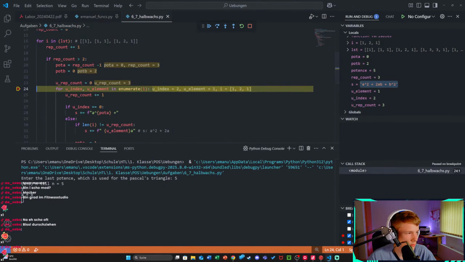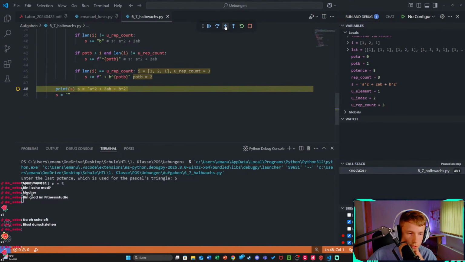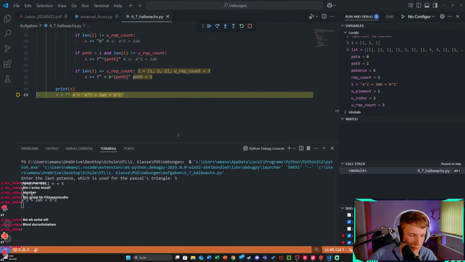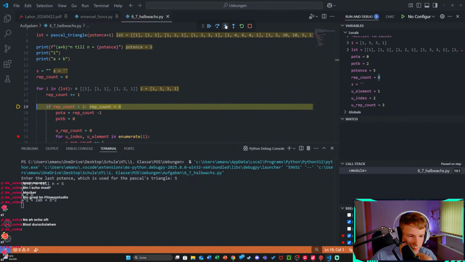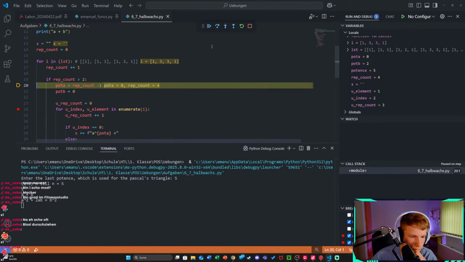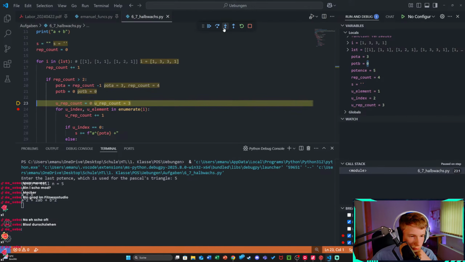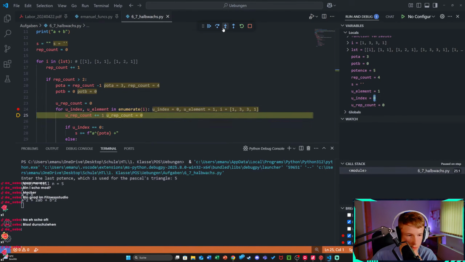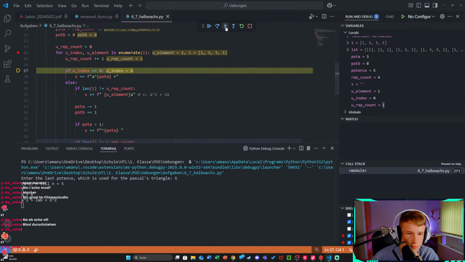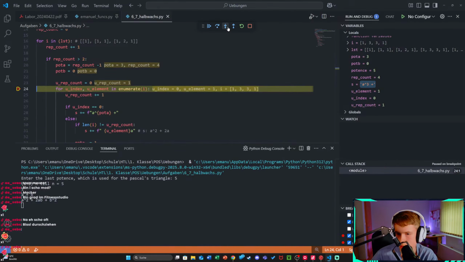And now we are in the third. Yeah, now we print it. This is the correct one. Then we reset our string. Then we go in our for loop again. So we set our potences, we set our under repeat count. Okay, then let's look. First if we should go into it at A with our potence.